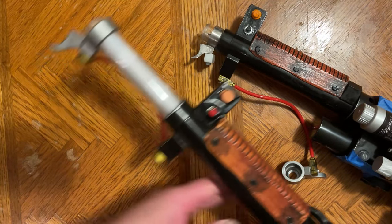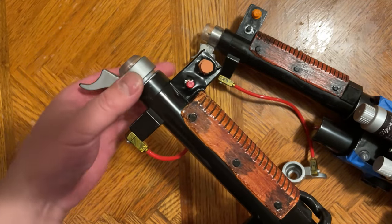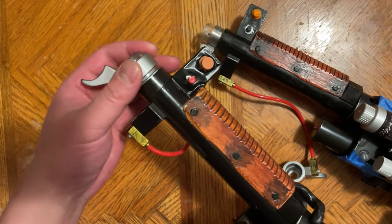And when I extend it and push it back down, it's moved up a bit. And do it again. Moved up a little bit more. So it's actually not as tight as you think. So do not sand too much if you're gonna still use this existing one.